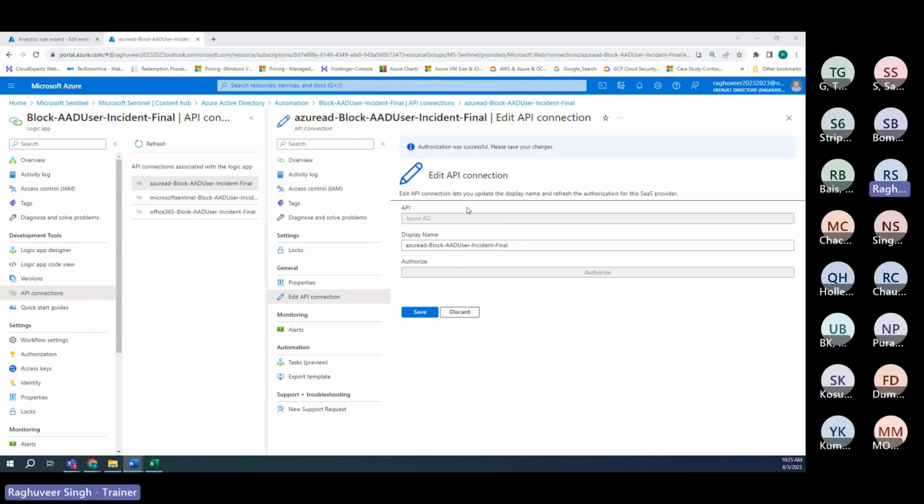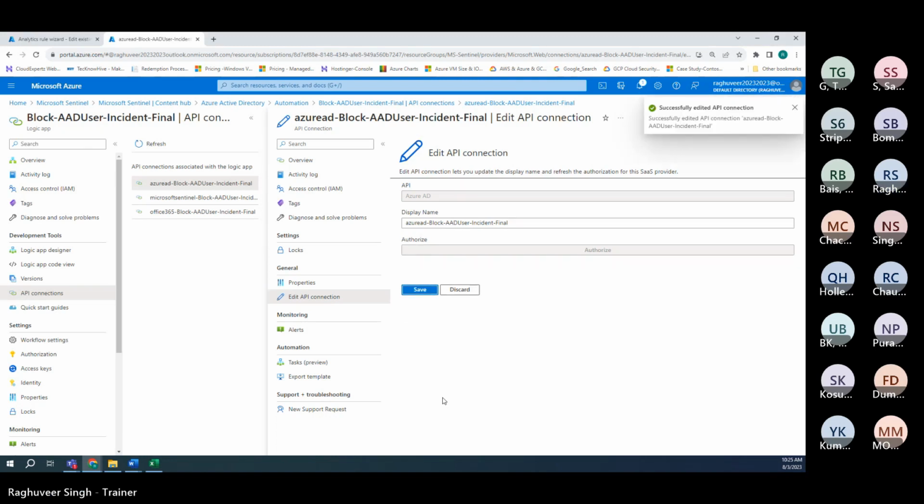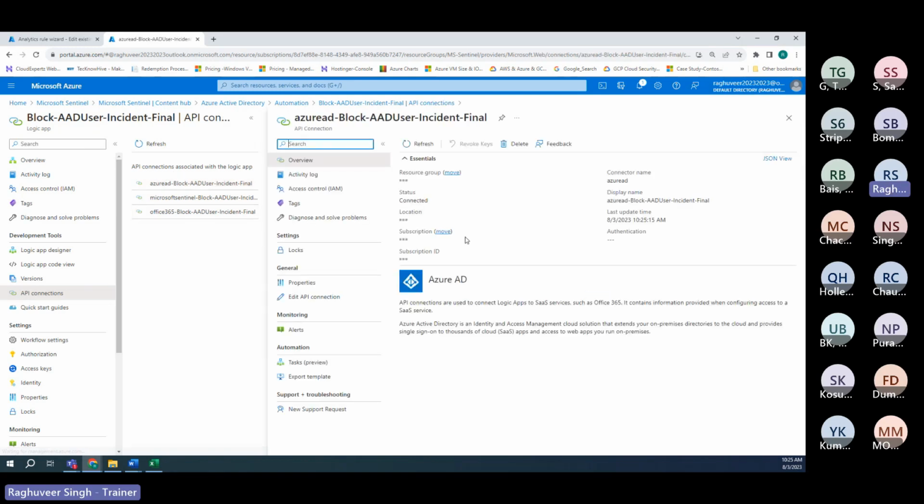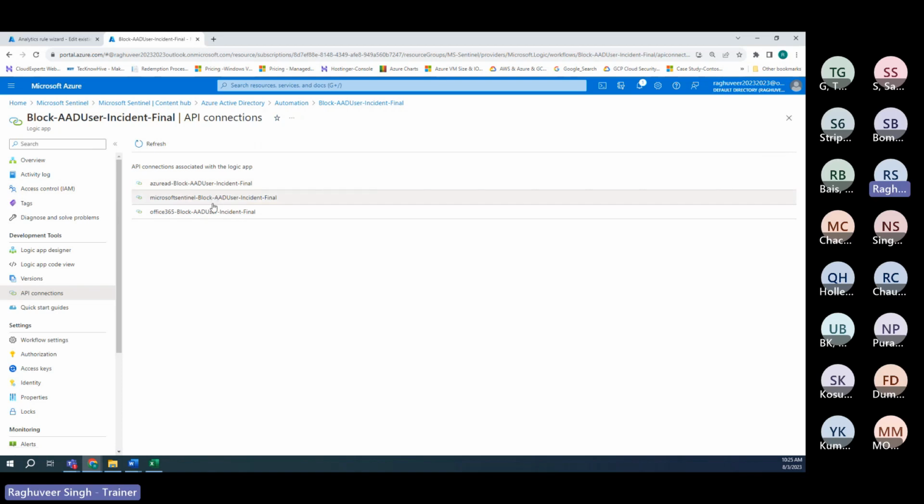So I've configured the connection. It says authorization was successful. I'll save it. This is saved. I'll click on it and I'll check the status. Yes, it is connected. I'll not touch the remaining two because I don't need them.